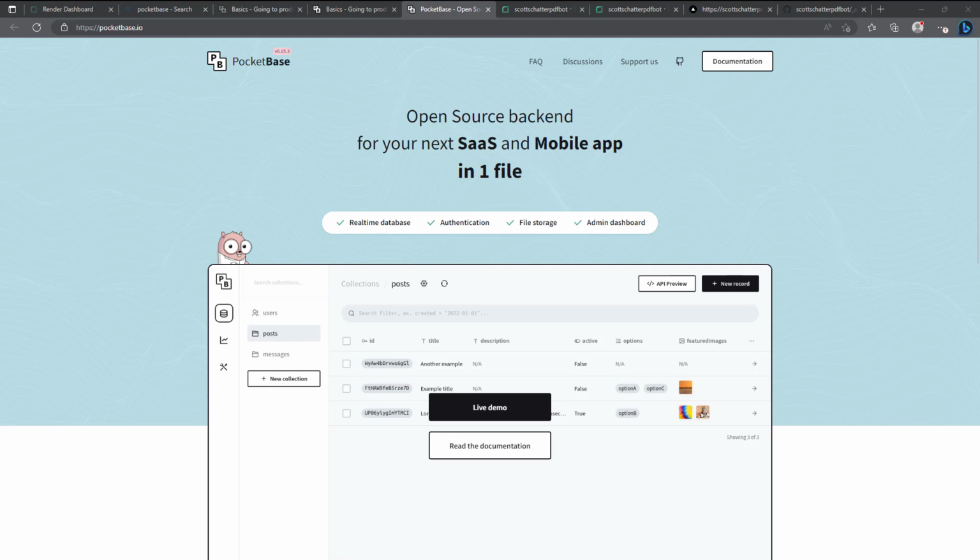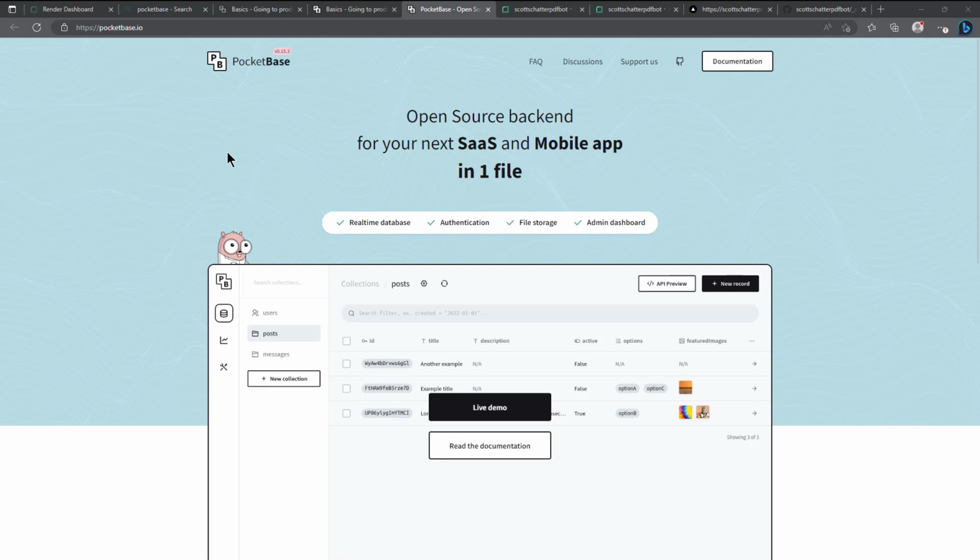So you've heard me mention the Pocketbase. I thought I would pop over here to the Pocketbase website. Again, if you've never used it, maybe you want to check it out. I really like working with it. It's very straightforward and it does give you a lot of features, and it can be quite scalable if you do some Googling or maybe even ask ChatGPT, but it probably doesn't know about it because it's a newer service.